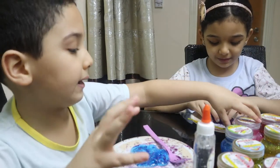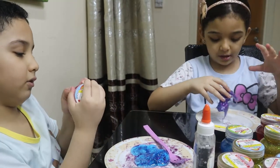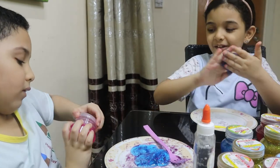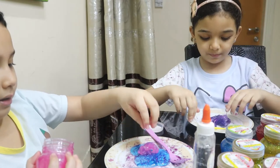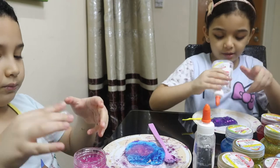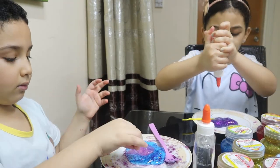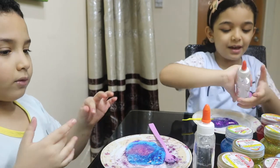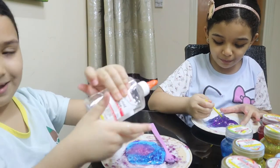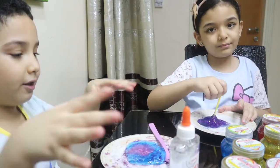Also me. I'm gonna bring pink. You want pink? Just put a little bit. Yeah, I know. That's all. This is my slime. Put all of these. I want more clear. Okay, this one is really getting it. Wow, I just saw a bubble right now. Let me just put from the clear slime. I think mine is good.